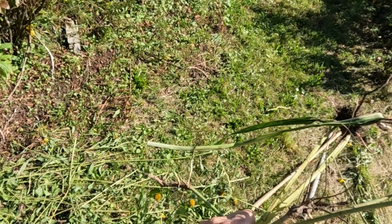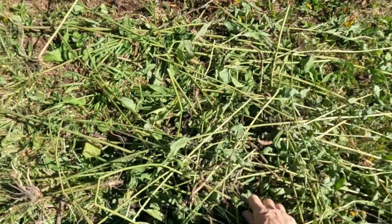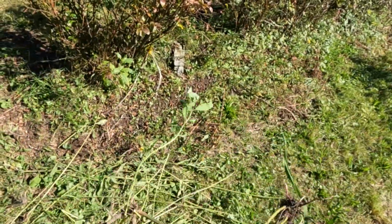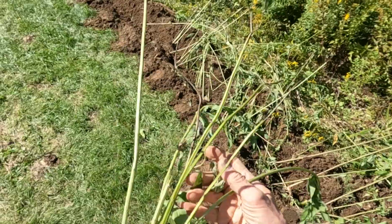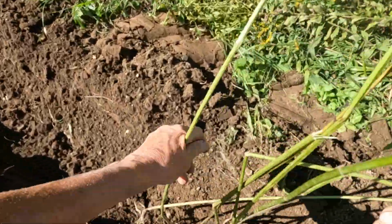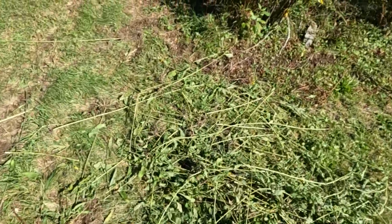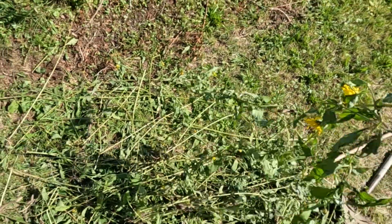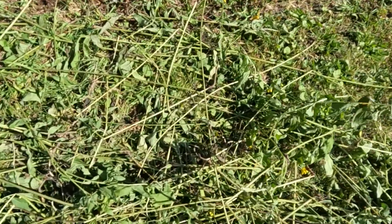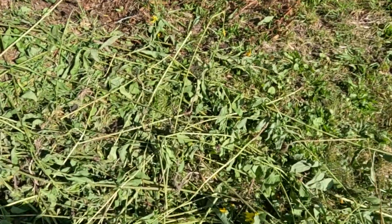Get all the ones with roots on out of here. I'm not gonna waste any of them. Basically gotta go sort this out a little bit here. See what has roots here. Make sure I get them all in there, because like I said, they're not cheap if you have to buy them. And they're beautiful when they bloom.